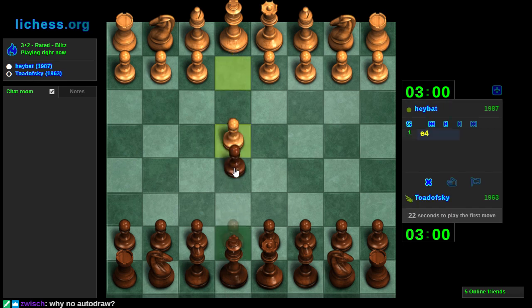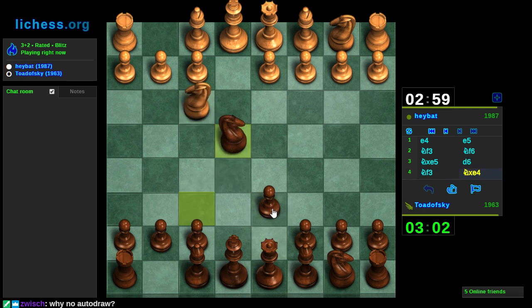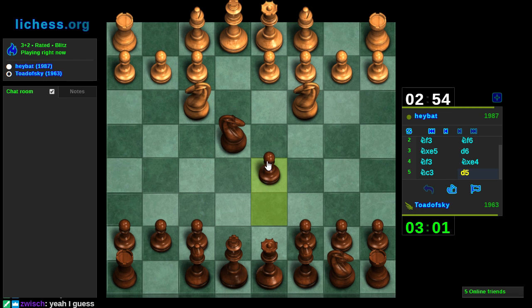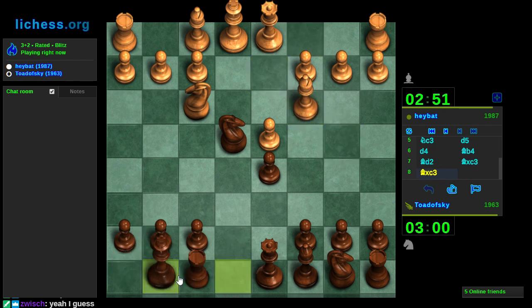Why no auto draw? Because a checkmate is possible there. It's the most ridiculous checkmate ever. However, it's possible. So that's why it doesn't auto draw until one of the knights gets captured. Honestly, I was trying to checkmate him there. Fight to the bitter end. Other sites might implement that differently, but Lichess implements something that's kind of similar to the FIDE rule set.